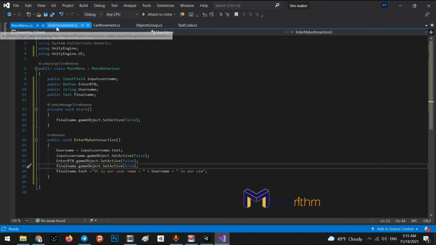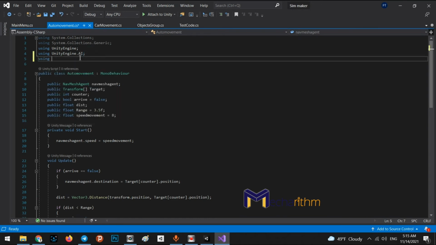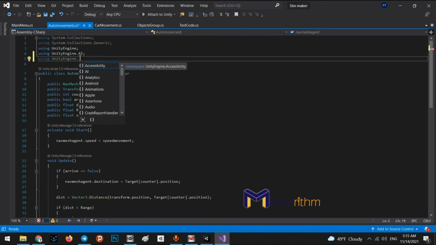Come back to our auto movements script and call using UnityEngine.UI.